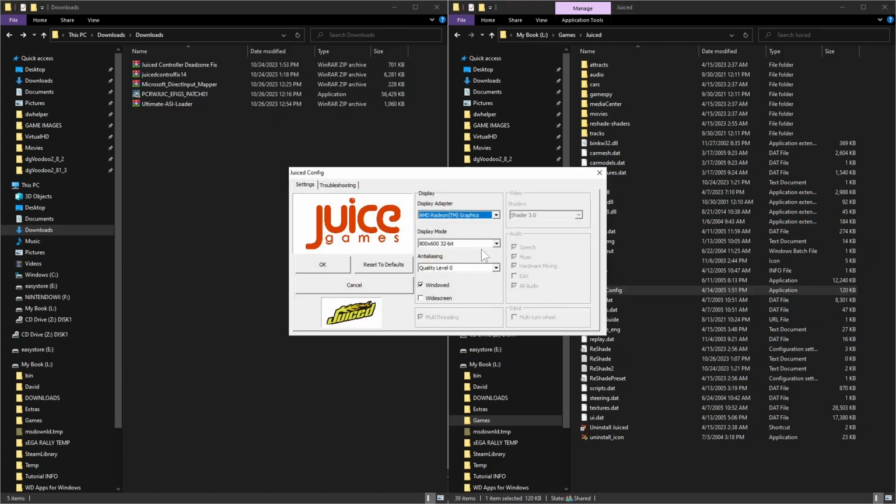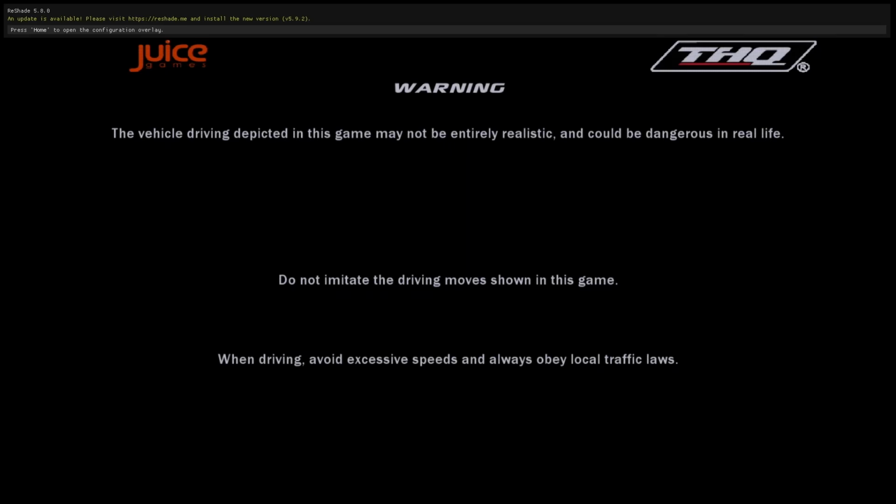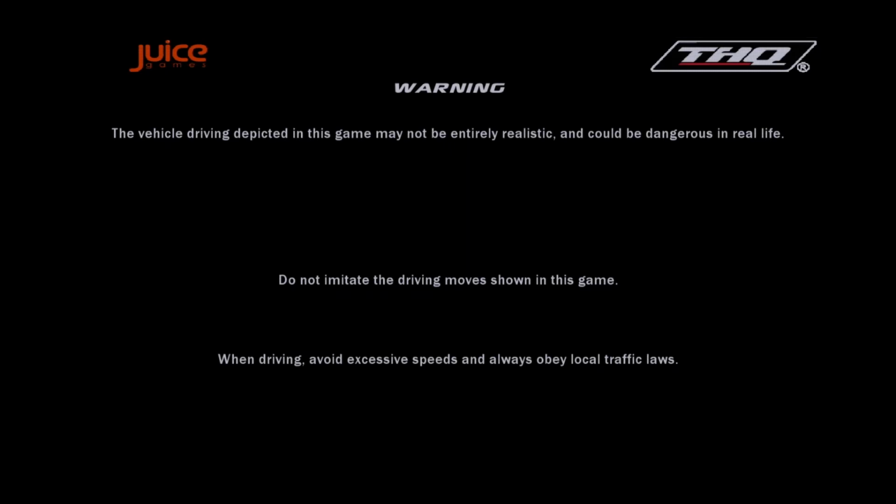So we can go back into here. Now we can uncheck window, pick the widescreen, and you can go ahead and set it at the resolution that you want. So now you should be able to launch the game, and it's going to ask you to verify. You just click OK. Then once this window comes up, you're going to click OK again. Now when you launch the game, you should be able to go full screen, and you should have the joystick support on there with no issue.